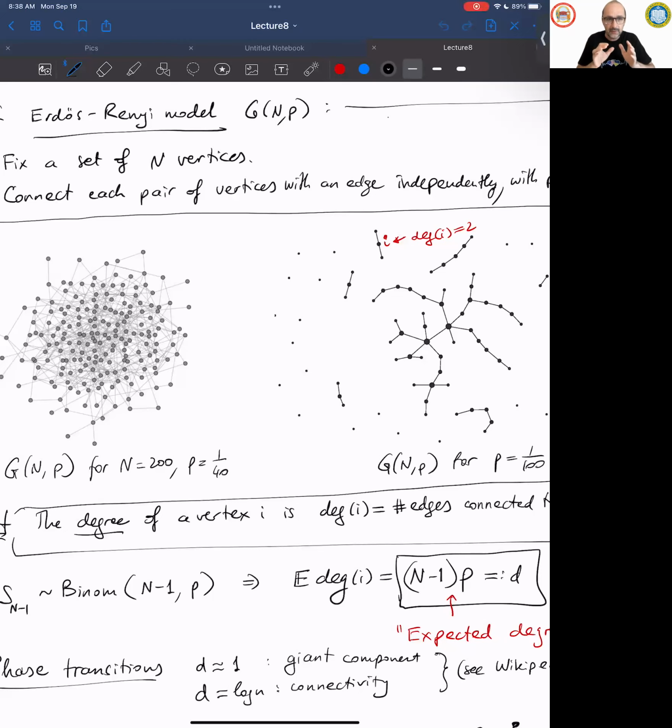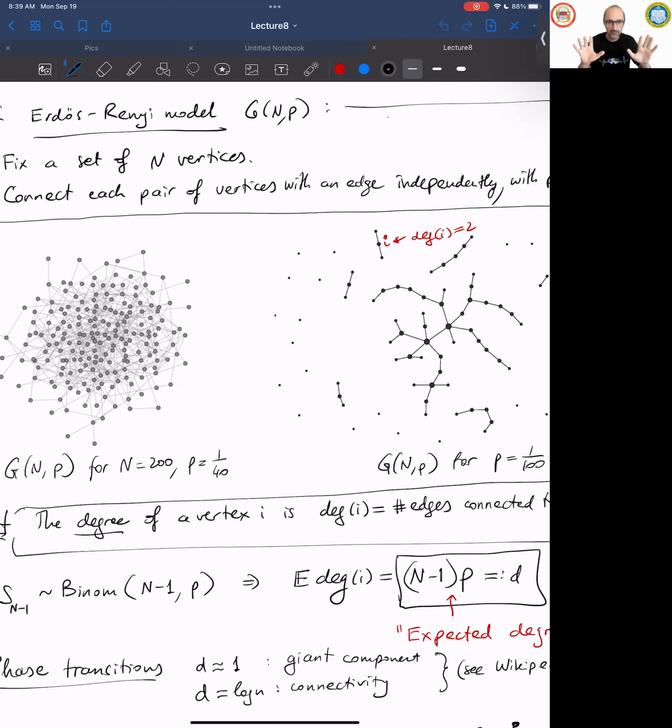The most surprising thing is the sharpness of these phase transitions. It's not just growing gradually. You slide P from 0 to 1, and nothing happens, and the vertices are still isolated. You can just do your own experiment on the computer. You slide P from 0 to 1, nothing happens. All these vertices are still isolated, and they barely talk to each other. And then suddenly, at a very specific P, something happens. It's like a phase transition, right?